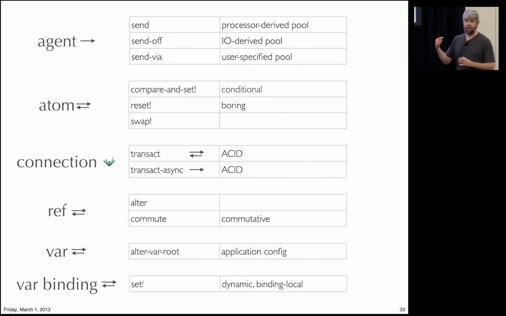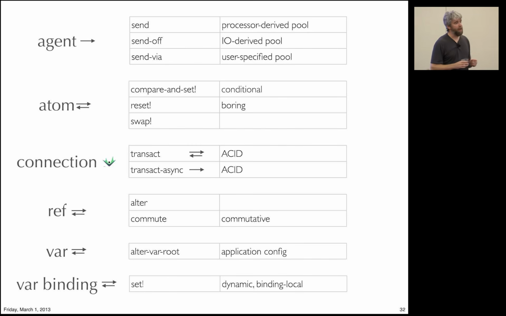So atoms are synchronous. They're the smallest and simplest ones. These are really simple compare-and-swap constructs. And so what atoms give you is compare-and-set. Right? Update this if the value before was this. So it's like a conditional put, if you want to think of it that way. Say, if the value was 42, make it 43. So I want to make sure that nobody else got in before me.